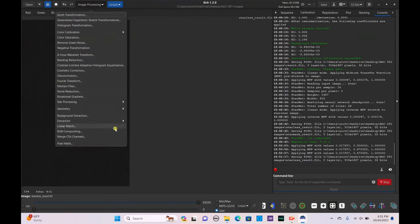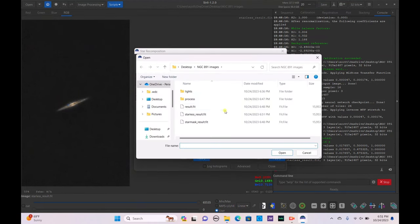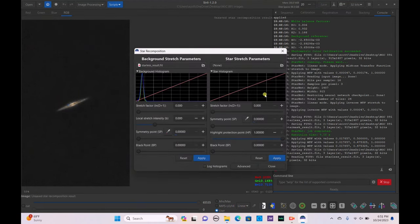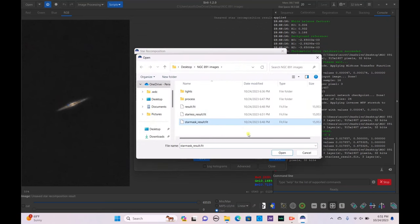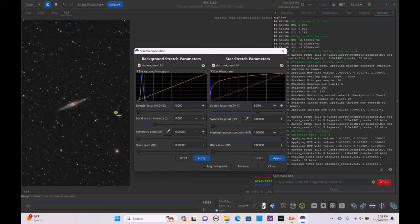And now we bring the stars back in. Star processing, star recomposition. Let's go to our starless result, open. And bring our stars in here with the star mask result, open that. Let's bring as much stars in here as possible. Here we go. There we go. Nice star-filled image.